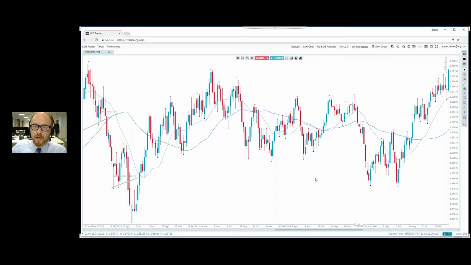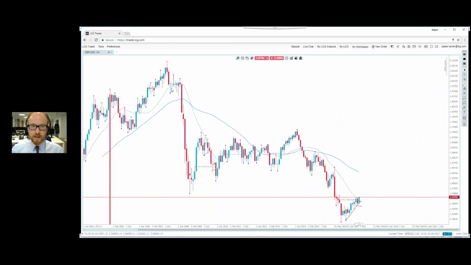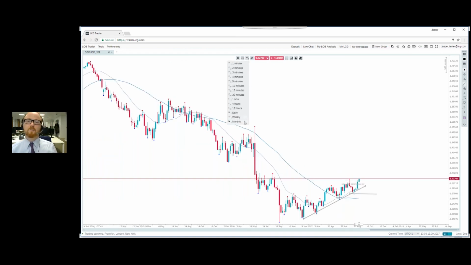So you always have to try and juxtapose those techniques for determining the trend against the fact that maybe on a longer term basis, we're just actually going sideways. Here we'd had a massive decline during the 2008 crash, and then we turned into a big consolidation. So obviously that's normally the way things go, from range to trend to range again.